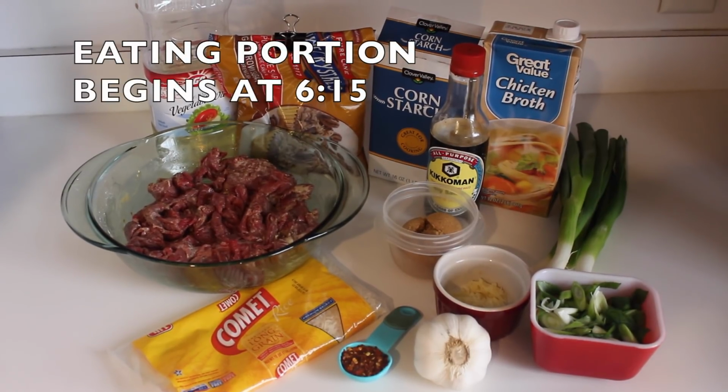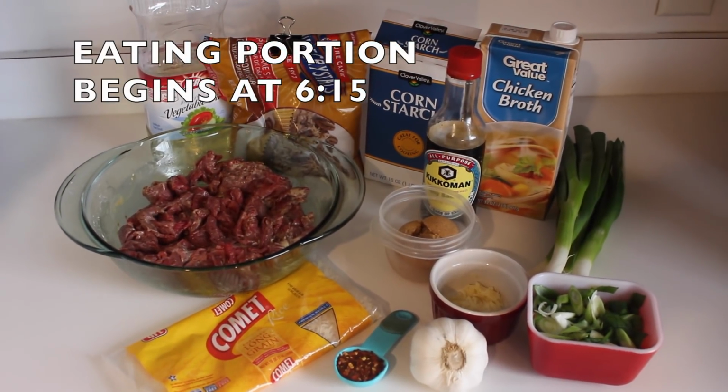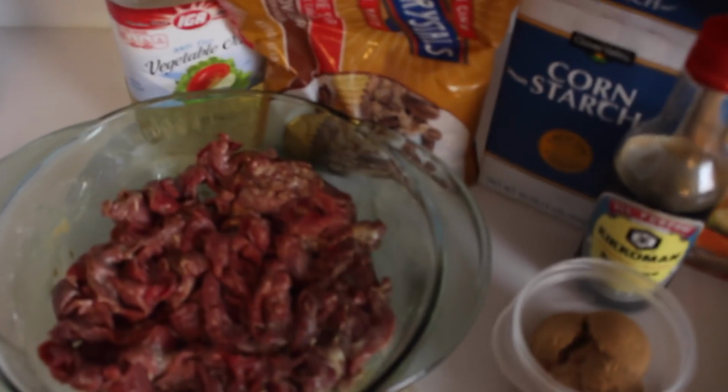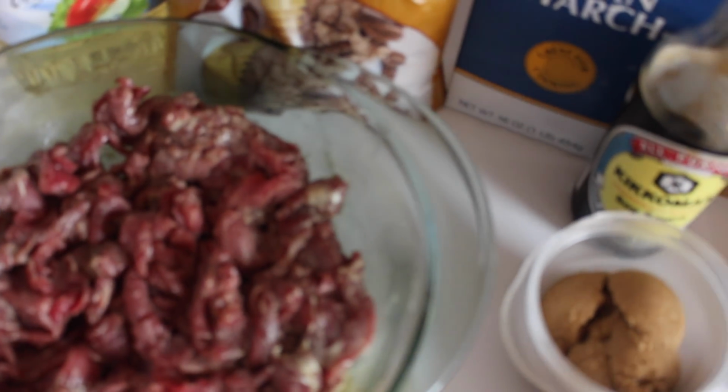Hey y'all, today I'm going to be making my version of a Mongolian beef recipe. So if you'd like to follow along, here are the ingredients you'll need. Flank steak, you slice it against the grain into 1/4 inch thick slices.